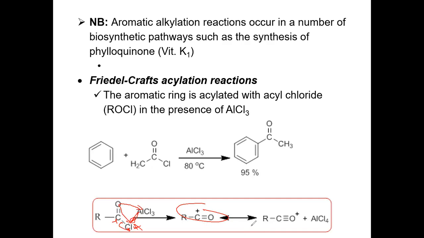Because it is stabilized by resonance, there is no rearrangement. There's no skeletal rearrangement to form a more stable carbocation. That does not exist here because the intermediate is stabilized by resonance. The next thing that happens here is that polyalkylation is also solved. There were more problems that we talked about in alkylation, but two of them are being solved here. We don't have any skeletal rearrangements, and we don't have any polyalkylation occurring. That is because the intermediate electrophile formed here is stabilized by resonance. Very simple, right? So we can keep this reaction in our head.